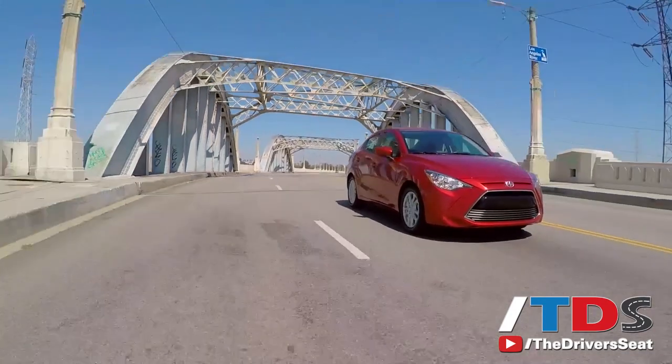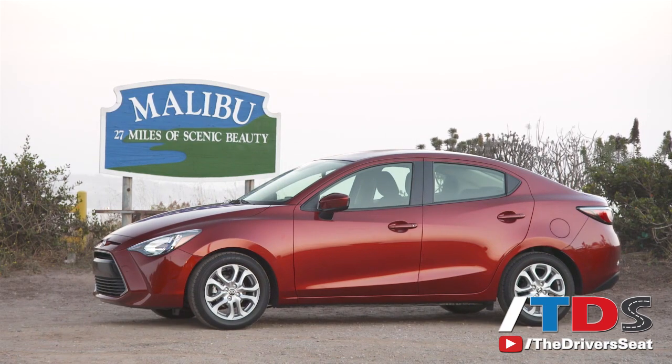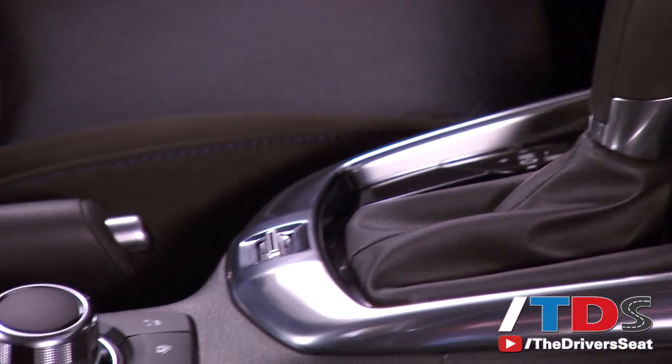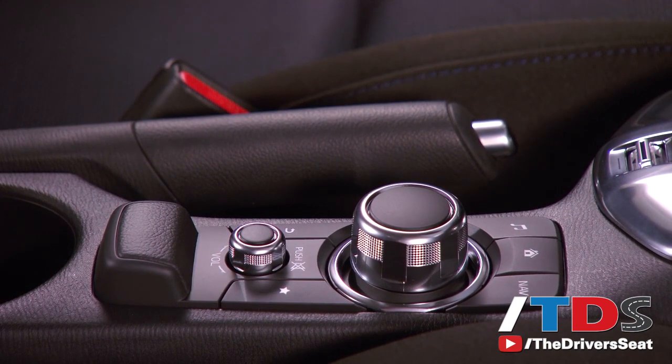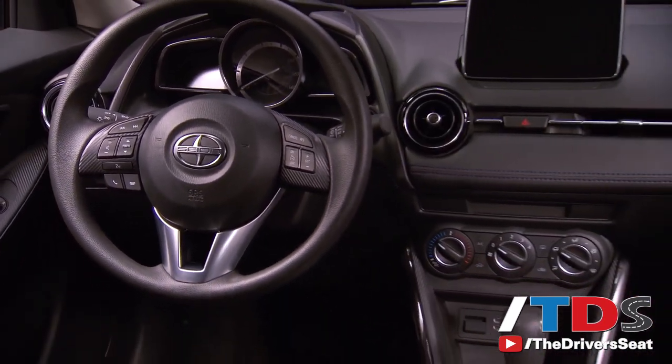At 106 horsepower, you won't win too many drag races, but you will outpace the Versa primarily because the Skyactiv six-speed automatic is as fast as a twin-clutch without the shift point delays that can plague cars like the Fiesta and its dry-sump twin-clutch. Mazda just gets it. They understand that just because your budget is around $16,000 doesn't mean your driving experience has to be compromised.